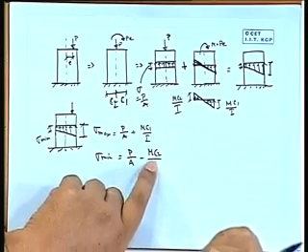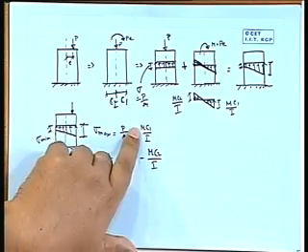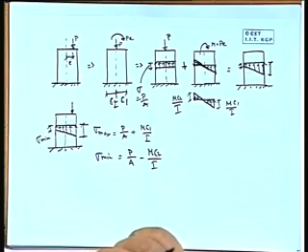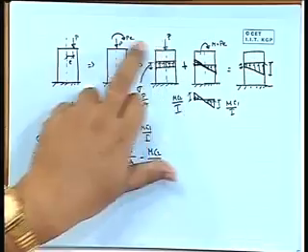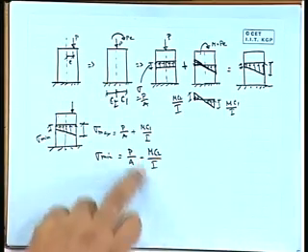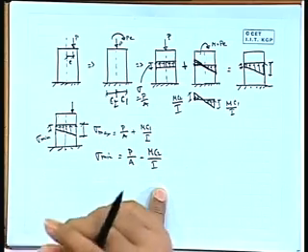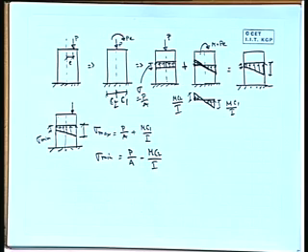So, definitely C1, C2, I is the property of that cross section. M is P into E. So, E is a controlling factor. If E is very, very high, if you go on increasing E, the moment part will go on increasing and this part will be more, and automatically it will switch over to 0 and then the other, negative side. So, there should be some restriction on this eccentricity E. Beyond that, if we go, then that problem will occur, meaning it could reach a position where P upon A is equal to MC2 upon I. So, that is the limit. If it is at that critical point, then this particular stress will be equal to 0.